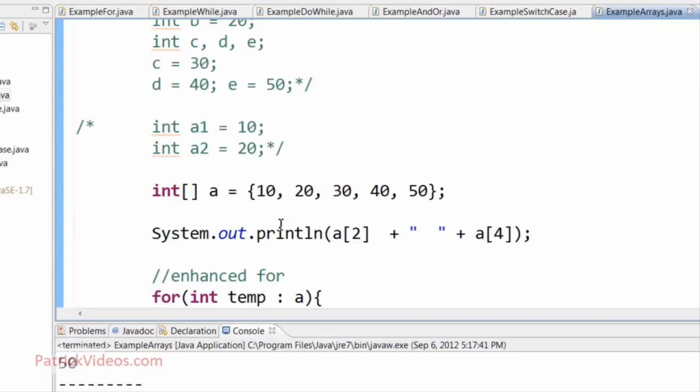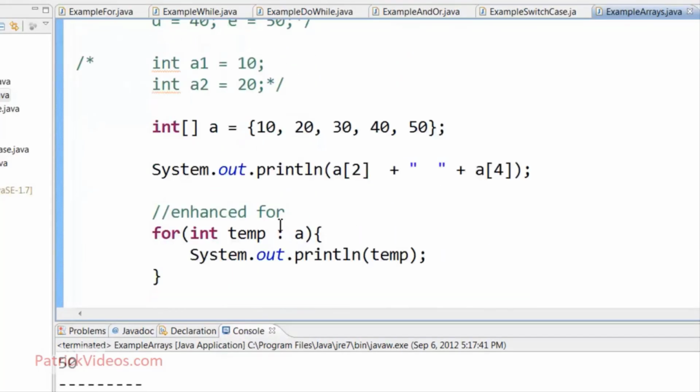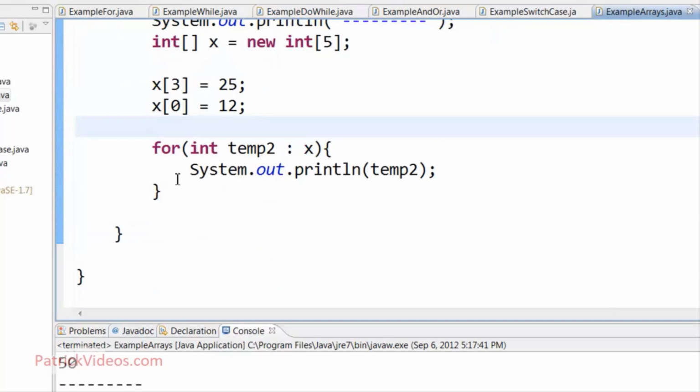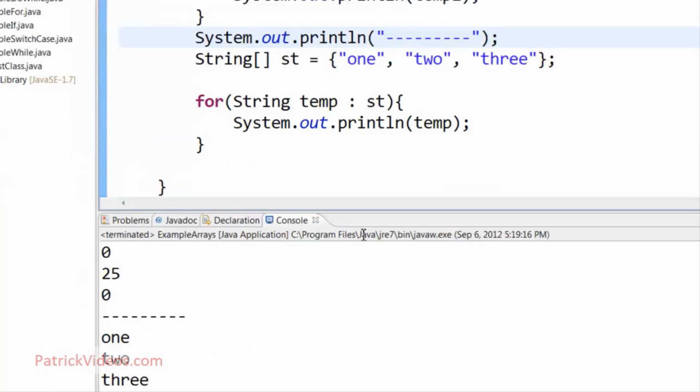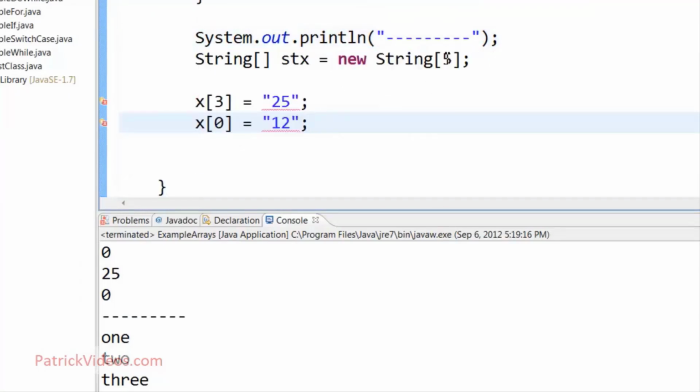Of course, you can create any type of arrays. You can also create string arrays if you want. So here I have a string array called st, which has 1, 2 and 3, and I can loop through string arrays. You can see that it is printing out 1, 2 and 3. Same way, I'm creating an empty string array inside which I'm placing the text 25 and text 12.